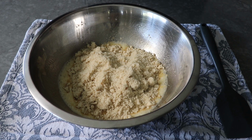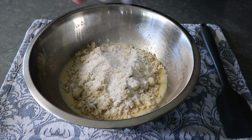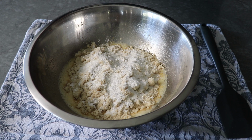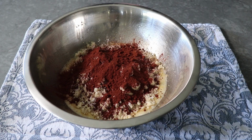And then we'll finish this off with some baking powder, a little bit of salt, and then a couple spoons of a high-quality Dutch processed cocoa. Oh yeah, that's the pretty one that has that beautiful deep red-brown color. And then once everything's been added to the bowl, we'll take a spatula and give this a thorough mixing.